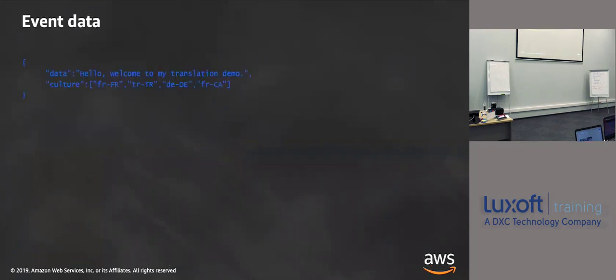Can y'all see that? It's just a little bit of data. All we're sending is just a JSON object. It says, hello, welcome to my translation demo, and it sends a culture. Because with browsers, we deal with cultures, and your culture is usually two sets of digits. Like for Russian, I think it's ru-RU, so it tells you it's the Russian language in Russia. In English, we have English Great Britain, English America, all of it. So that's what it sends.